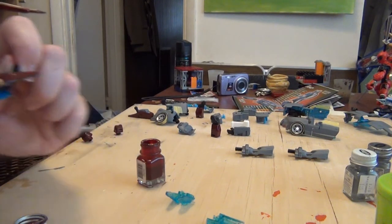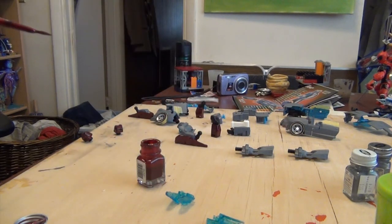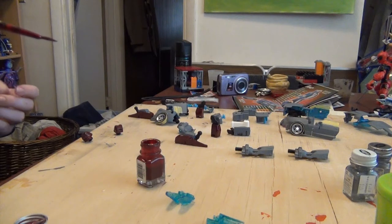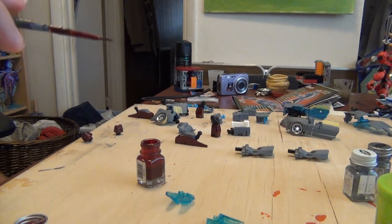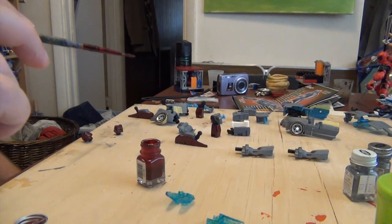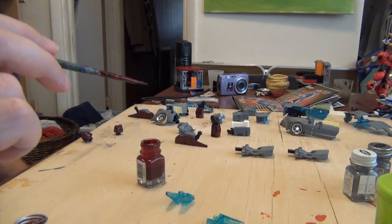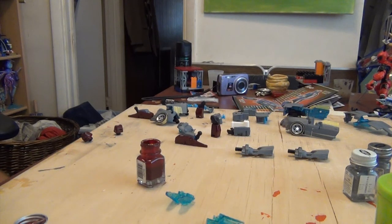So I've already got lined up — I'm going to be turning out Chromia, and this is probably going to be taking away the surprise of it, but I'm going to be trying to make her printed tie from RID. That's going to be a ways off though. This one still has a ways to go, but I'm going to cut this video here and continue on the next one.